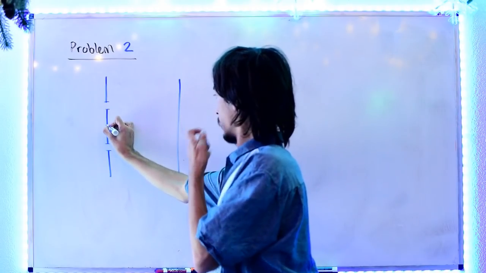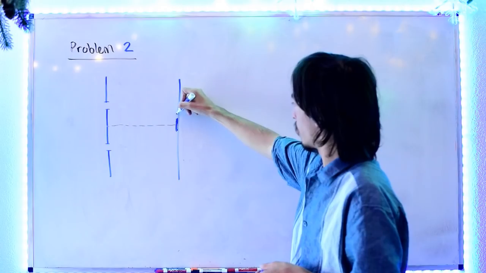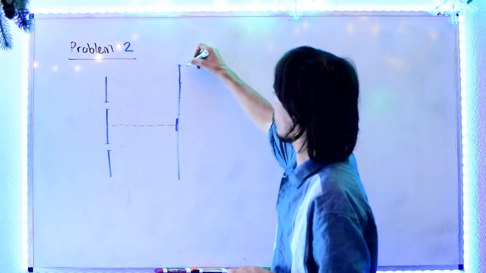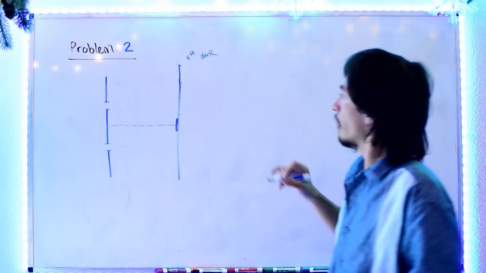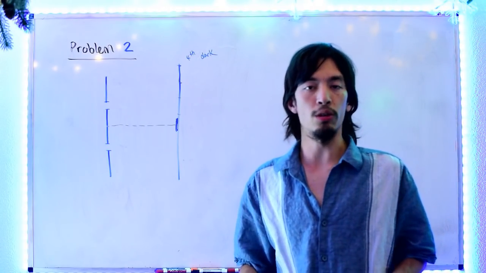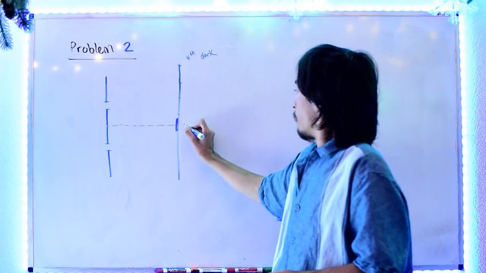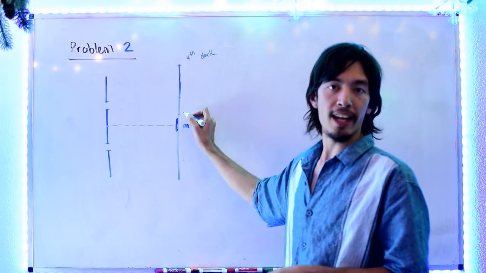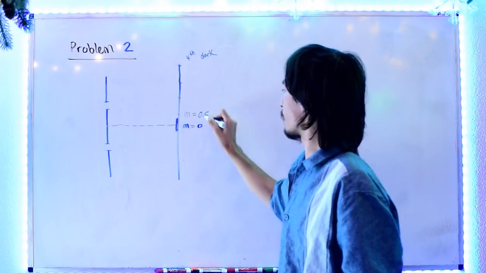So from the center, here where you have your central bright spot, you're going to count 1 dark fringe, 2, 3, and there's a 4th one somewhere out here. So this is the 4th dark spot. However, we know that the effective m value is not going to be a whole number for this. It's going to be a half integer. So from your m equals 0 bright spot, you know the first dark spot has to be a half of an extra wavelength. So your m equals 0.5 effectively.